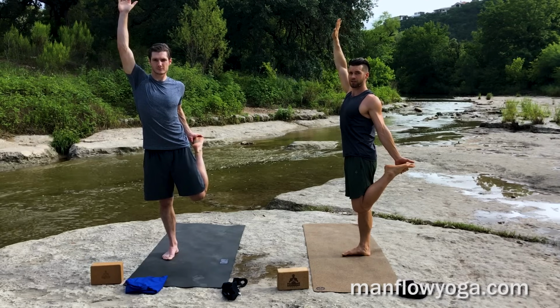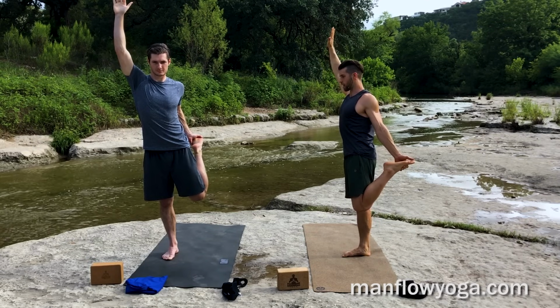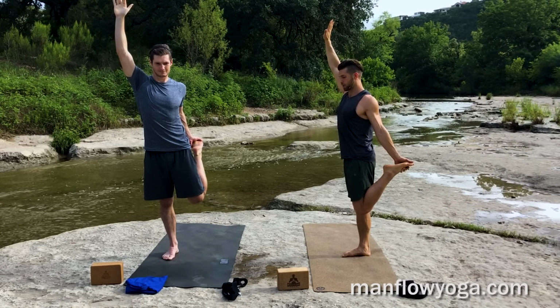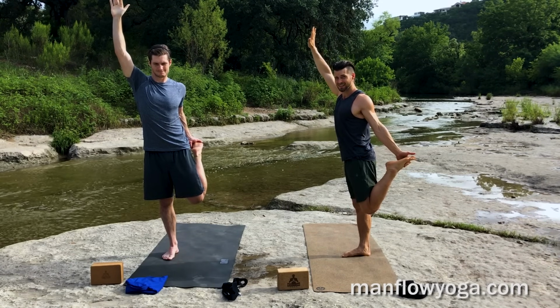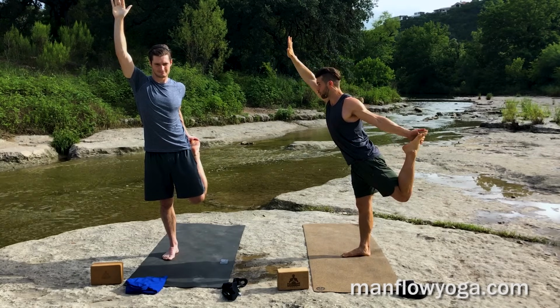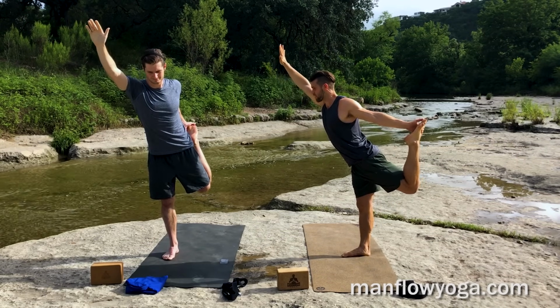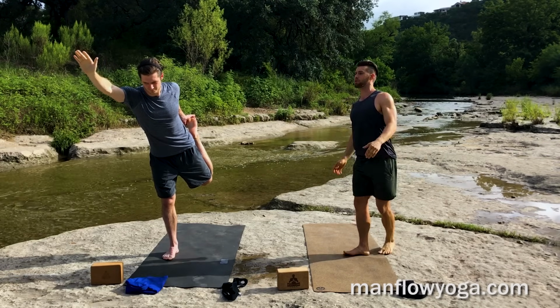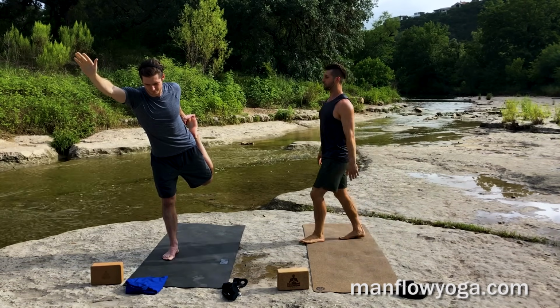So if you're finding this difficult, you're just going to stay right here. If you're ready to move on, you're going to push down through your right foot, push your left foot into your left hand, and then reach forward and up just about 6 inches. So notice I'm not going into this crazy depth here or trying to touch the ground. I'm just going a little forward and a little back.